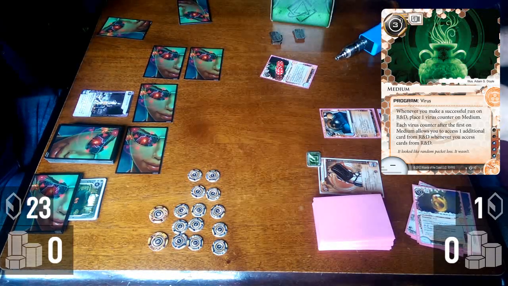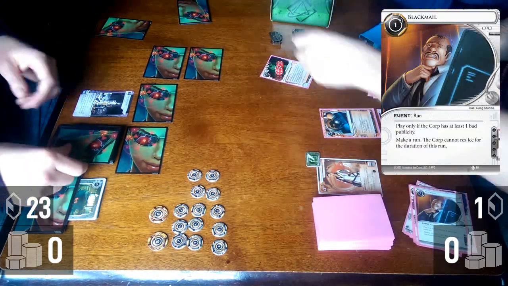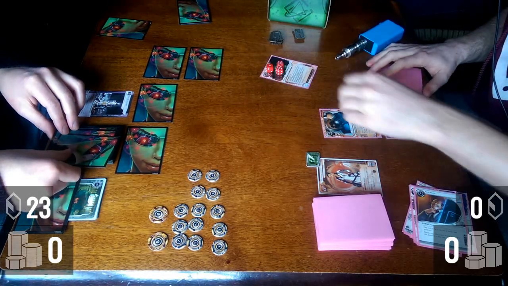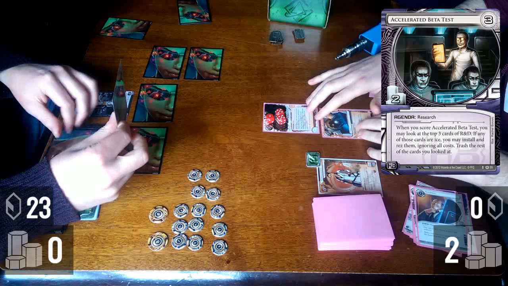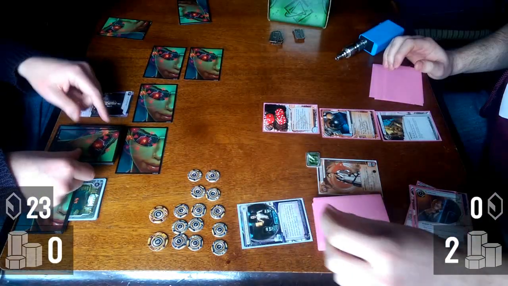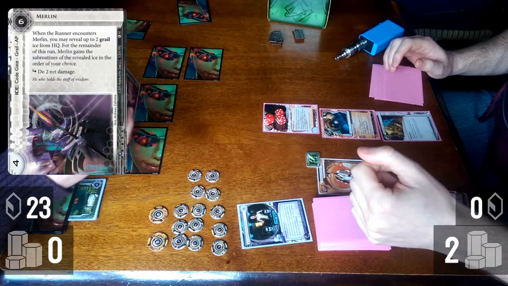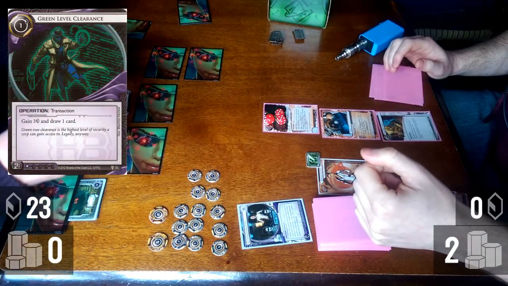So, as expected, self-mod installs a medium, 11 counters on medium, following the blackmail run into R&D. So we're going to see 11 cards, get ready. Okay, so that's straight out scoring an ABT. There's going to be some mystery cards here because I didn't catch them all, but they're just going to fire up. So there's a lot of ice, some events.